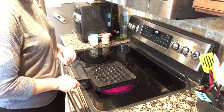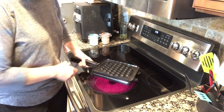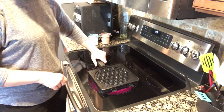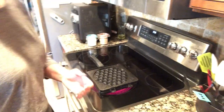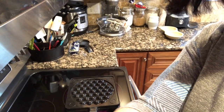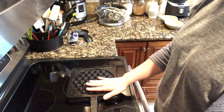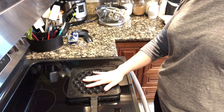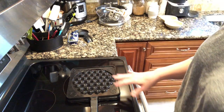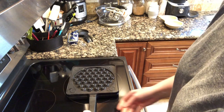But they do recommend that you do not use something like this. So I'm gonna do it this way. In fact, so if you can see better, we might want to turn the camera this way. Up close and personal, don't look at my dishes. So we are just warming it up, as you can see. We're just basically warming the puff pan up. And then once it's completely warmed, we will get started. All right, so one side is pretty warm, so I'm gonna go ahead and turn it over to the other side.